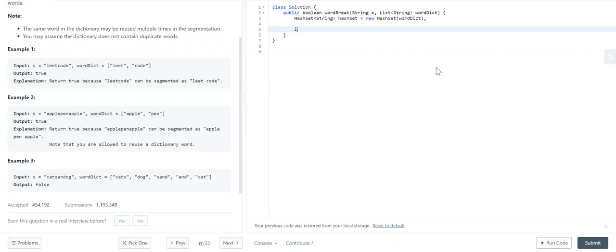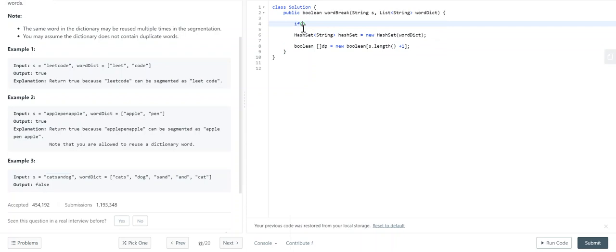So we are supposed to return a boolean. So we are going to have a boolean dp array of string length plus 1. You can also do some null checks.